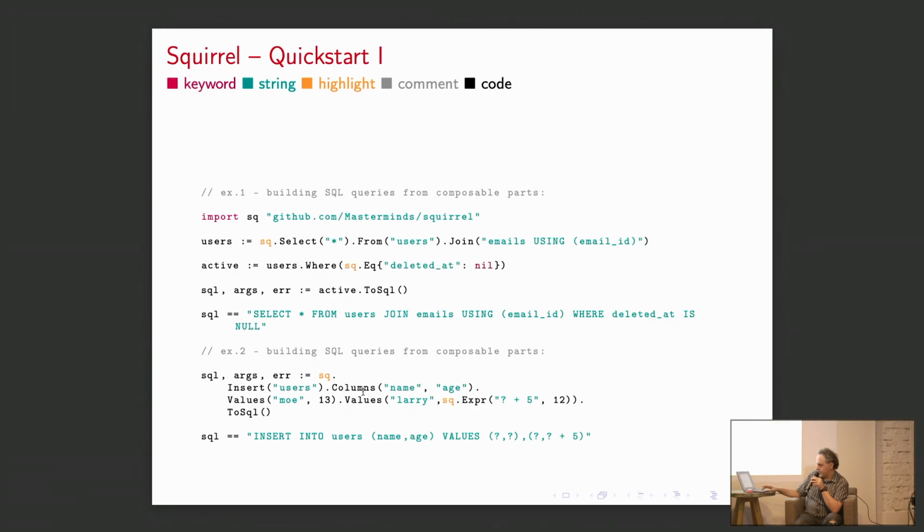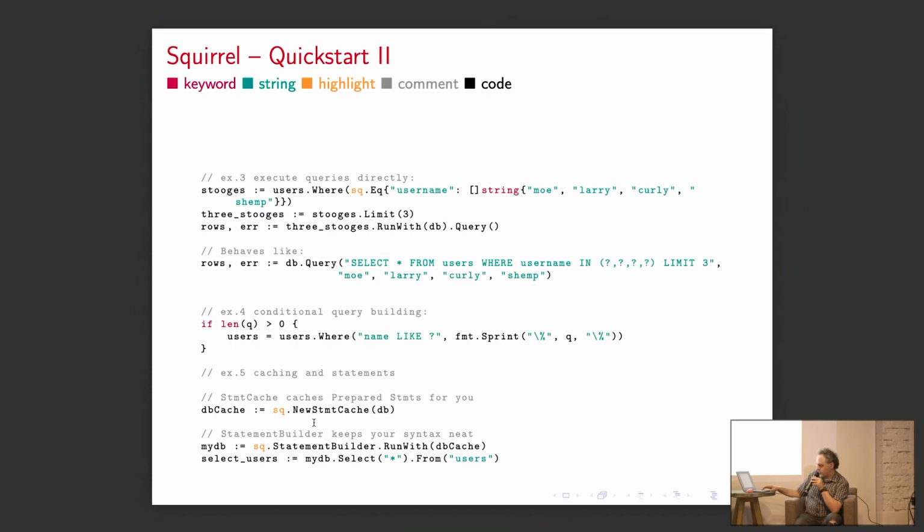And again, here I simply collected some basic code examples, for example, building SQL queries from composable parts. You are nesting the SQL query in a variable, and you can call Squirrel-based function calls to operate some transformations. In example number 2, you can build SQL queries from composable parts again, and there is a different alternative way to achieve that, but the concept is the same.